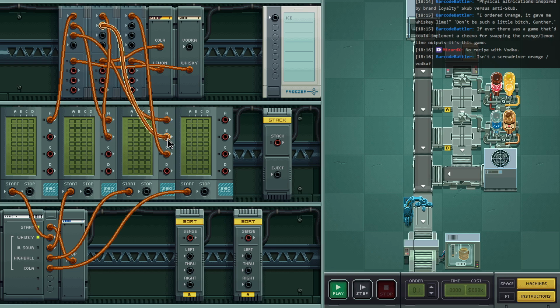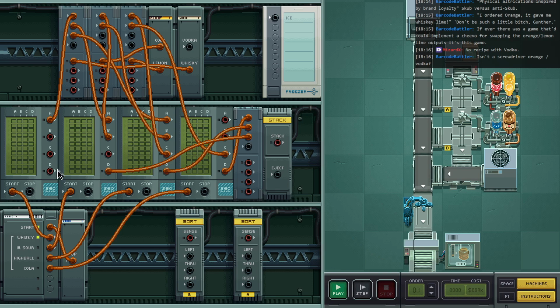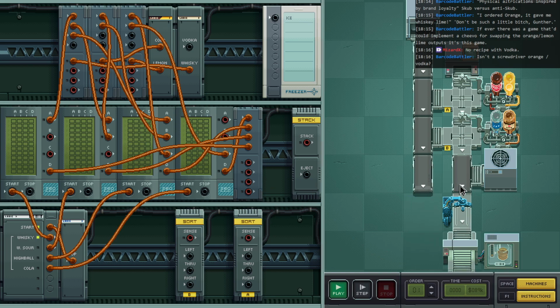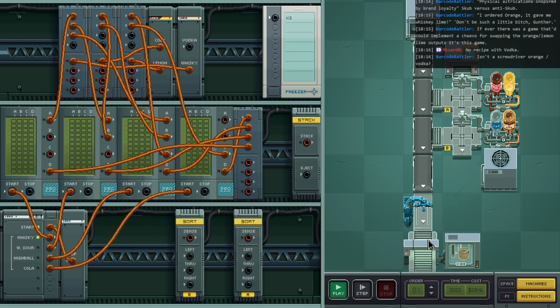So yeah, let's keep that the same, right? And then C is Coke. Let me just do that. And then D will be, well, done. Because this is going to be an eject. No, it won't be. Well, no, it can be an eject. Actually, no, we do need something like this, whatever.